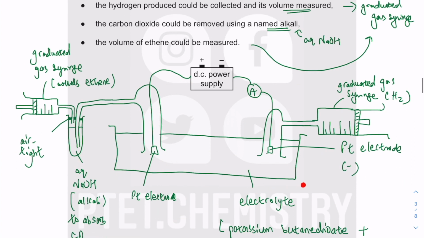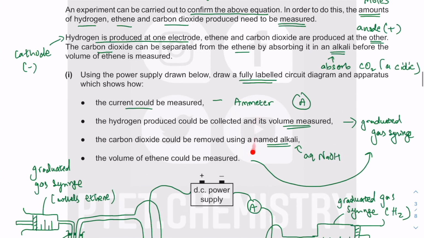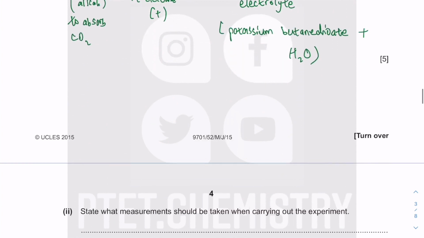My circuit is complete. I've got my electrolyte, I've got my ammeter connected in series, and there's the negative terminal, and this is the positive terminal, so that's the anode. All right, so yeah, I think that's it really. So reasonably generous for the 5 marks. If you read through the questions and you address them one by one, think through them before you actually start doing, otherwise it defeats the purpose of actually planning an experiment.